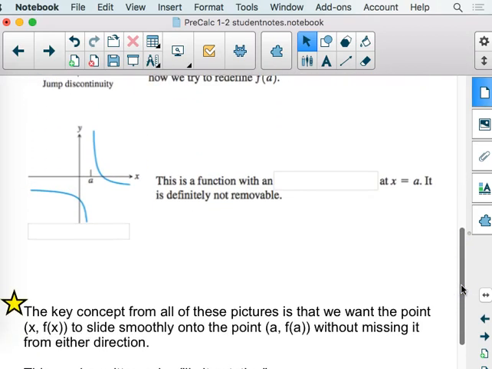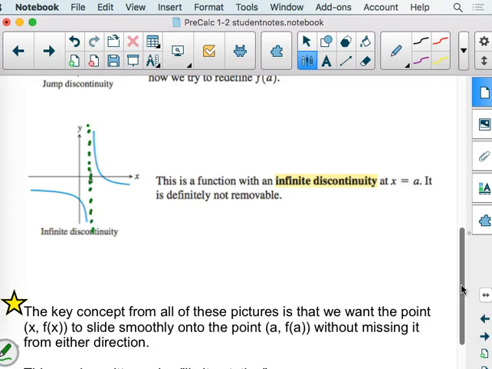What we just did with the hyperbola earlier, this is an infinite discontinuity. There's absolutely no way to get those two branches to come together that would create a function out of this. Right now it's a function because it has an infinite discontinuity. Definitely not removable. The name for that is an asymptote. This would have a vertical asymptote at x equals a. Remember vertical asymptotes? Never going to cross those. Never going to cross vertical asymptotes. So not removable. Can't do it.